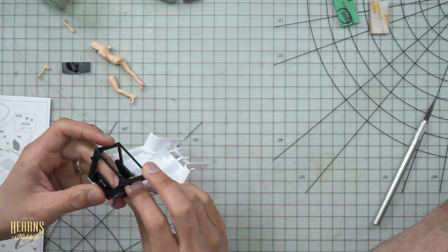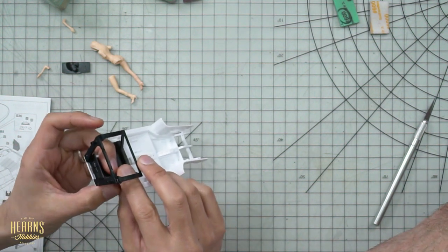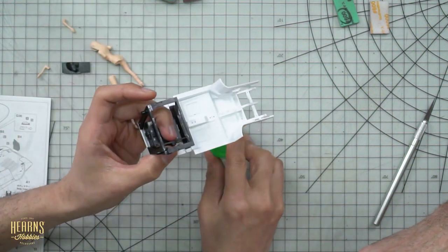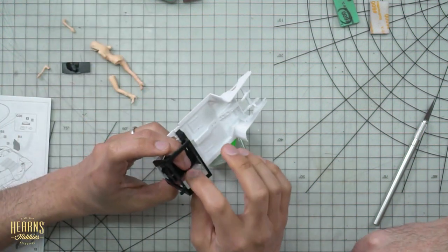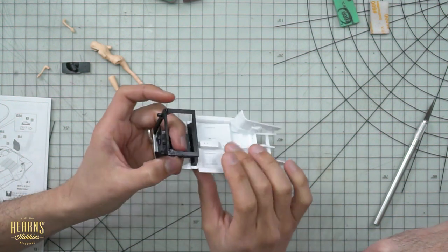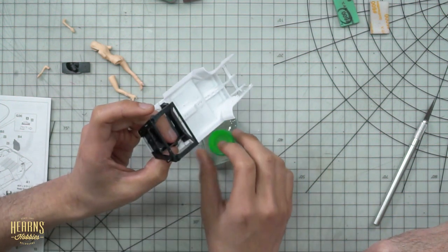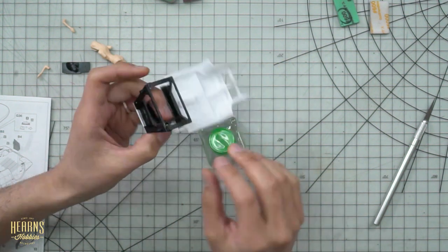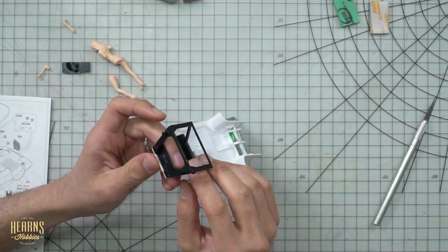I would just glue the whole lot in. No. Why? Because you want to be able to differentiate colours, otherwise it'll be hard to get your brush in there. Will it? Yeah. That's the main reason for making sub-assemblies, so you can get the paint in there properly. It's a bit tricky, isn't it?